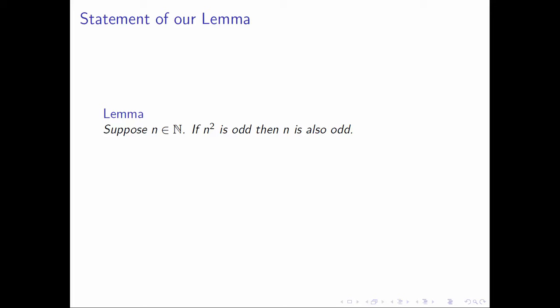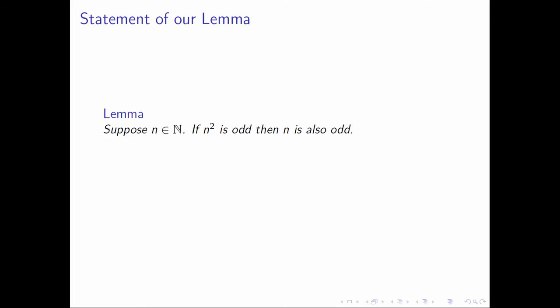Now, here's the lemma that I want to do an example with for a proof by contrapositive. It's very similar to something we proved when we did our direct proof statement. In our direct proof video, we proved that if n was an odd integer, then n squared was also an odd integer. Now I would like to prove something similar to that. I'd like to prove the converse. I'd like to prove that if n squared is an odd integer, assuming that n is a natural number, then n is also an odd integer.